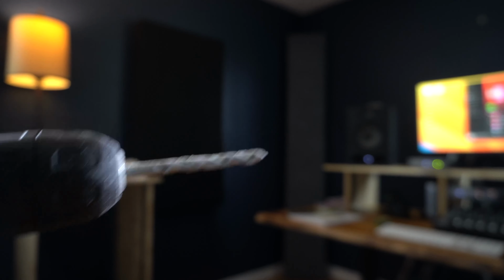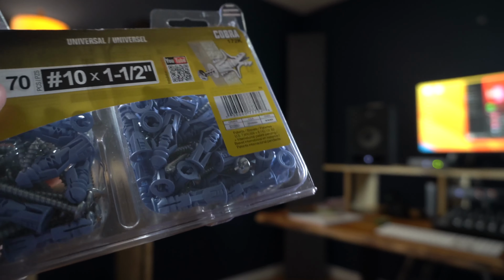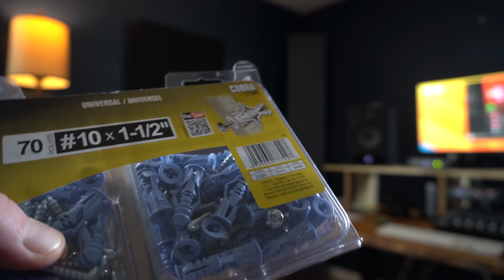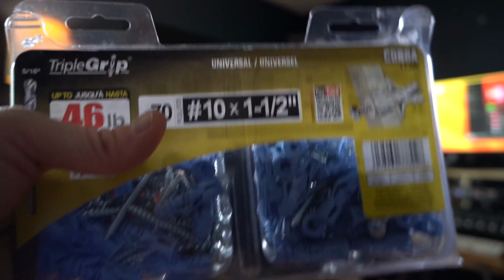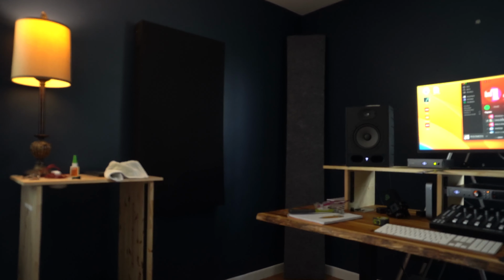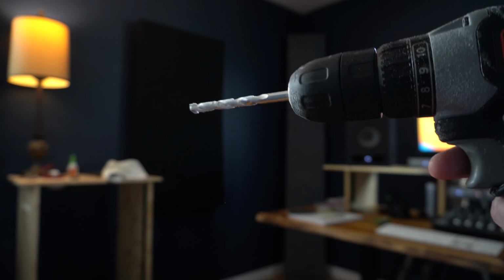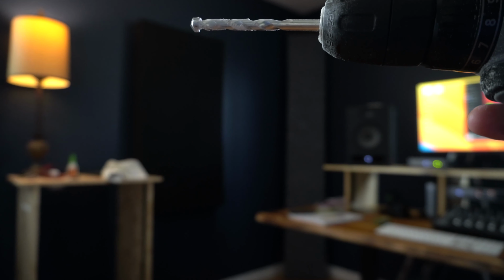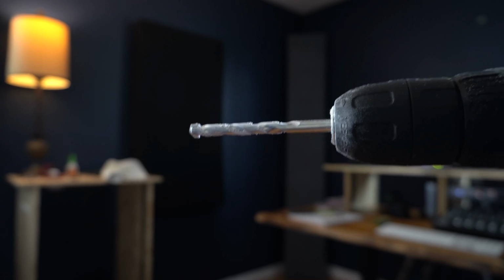You might think it's pretty thick. It's very dirty now because I've just gone through some drywall, but it's not. I learned that the hard way by using a smaller drill bit and then trying to hammer in the anchors. When the hole is too small and you hammer these things in, they'll just fall apart. They'll break right there on the side part that's actually supposed to expand and anchor from the top part of the drywall. So make sure that you use the one that it comes with. Hopefully you can find one that they come with. I actually do recommend that. Obviously they're all different sizes, but I used to think that this one was too big, but it's not. They will grip, they will hold. Use the one it comes with. So just a little tip there.